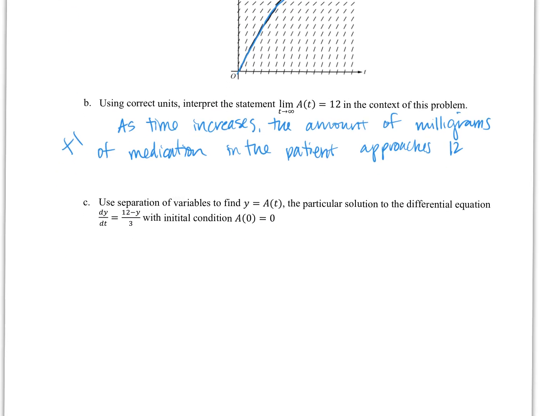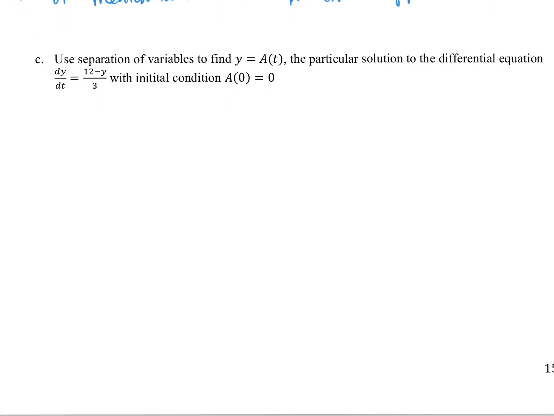So now let's go practice separating those variables, to find which function has this derivative that also goes through that point. This is a toughie. Let's go separate the variables to begin with. Again, this is equivalent to 1/3 times 12 minus y. That might help you separate your variables. What are we going to do to separate those variables? Divide by that 12 minus y. I dig that, Ritz. So it would be 1 over 12 minus y.